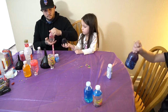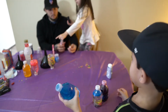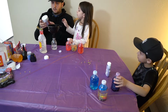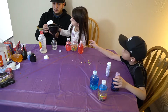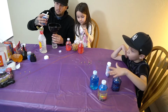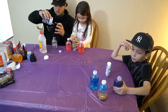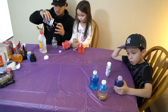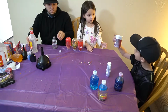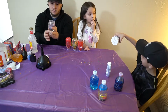Daddy, where would I put this one? Daddy, I really like this color right here. Put some in here. Well, I need one of these. This one? Yeah. Red, white, and blue? Which one should I do? I want you to do the smallest ones. Small ones? I want you to do the stars for me because I like stars. For 4 hours. 4 hours? Yeah, it matters by the ingredients you put. And you're only supposed to put these ones in for 4 hours. If you only put little sprinkles? Not all of them. Still more. There's like a tiny bit.